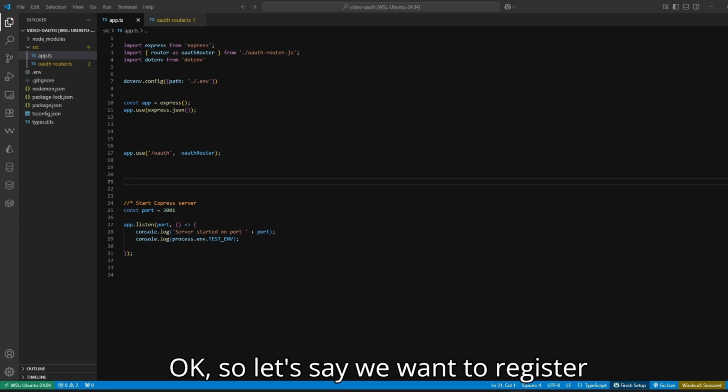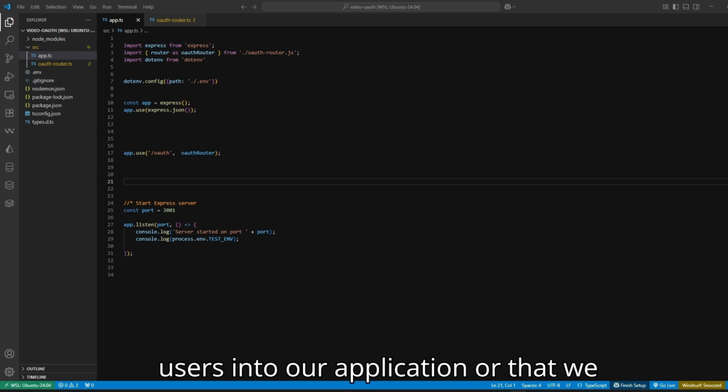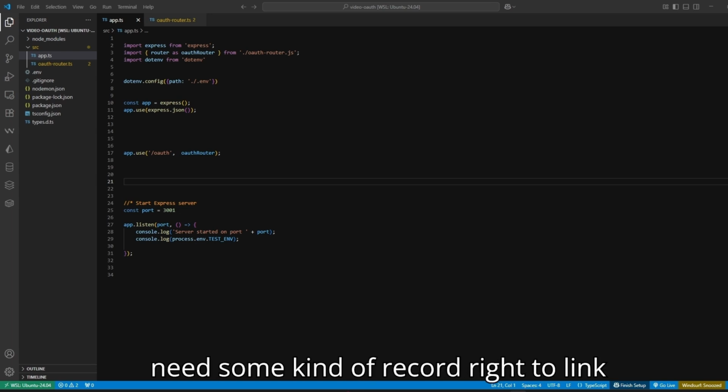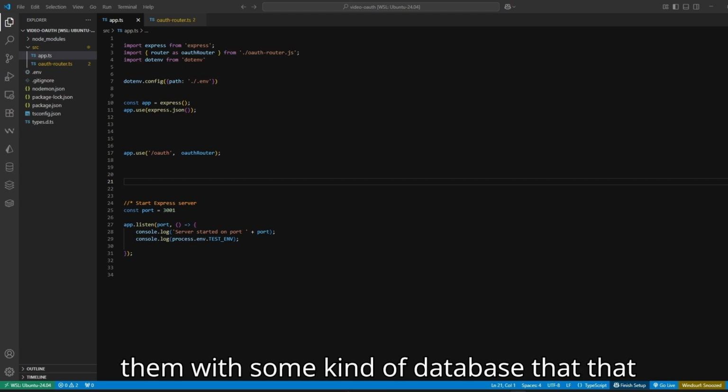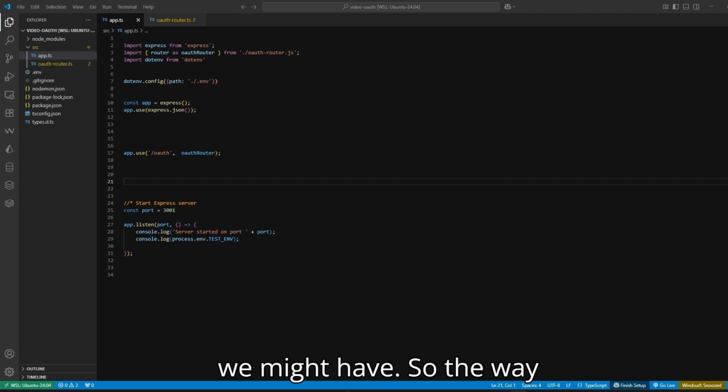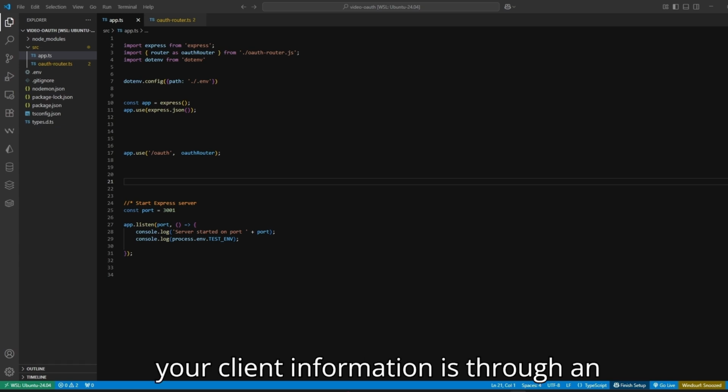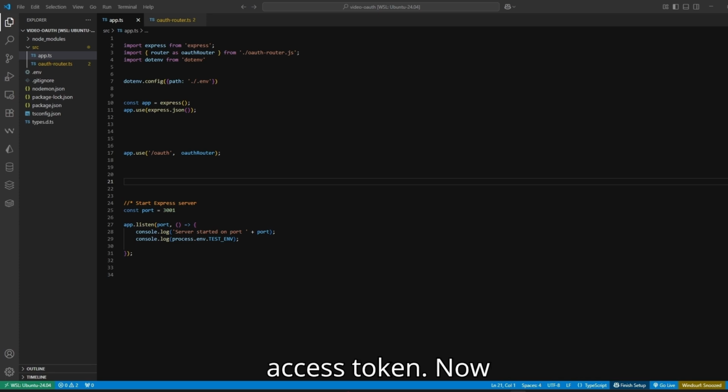Okay, so let's say we want to register users into our application. For that, we need some kind of record, right? To link them with some kind of database that we might have. So the way OAuth providers provide you your client information is through an access token.